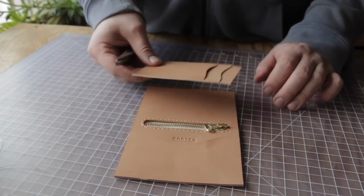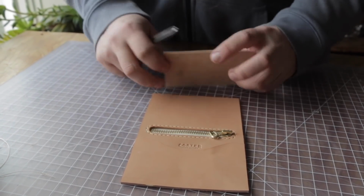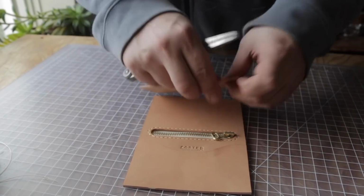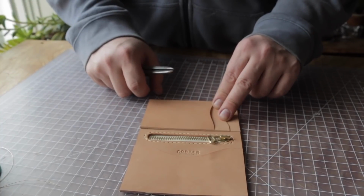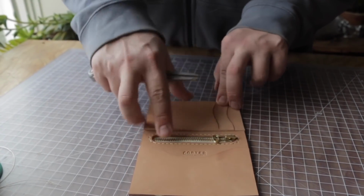Alright, so once we have our card bank done, we have to sew up the one side that's going to be facing the zipper, because this is going to create another cash pocket, for folded cash or other cards or receipts or whatever. You can decide which way you want to go. It makes some difference in functionality, so people might have preferences one way or the other. I'm going to go this way with the card slots facing the zipper when it's closed.